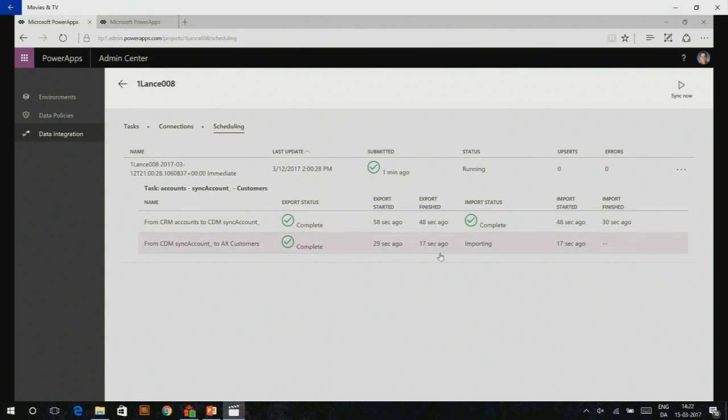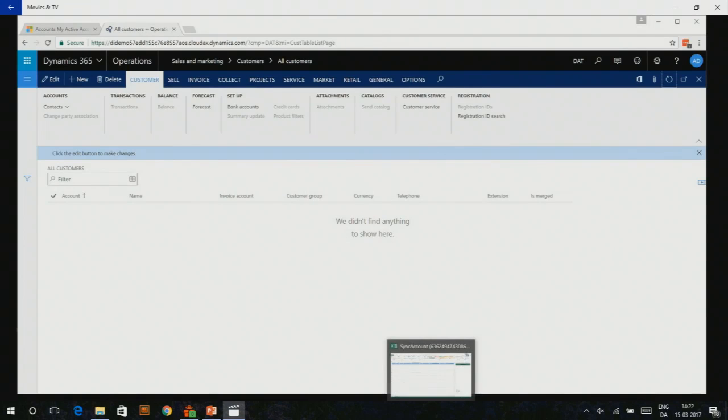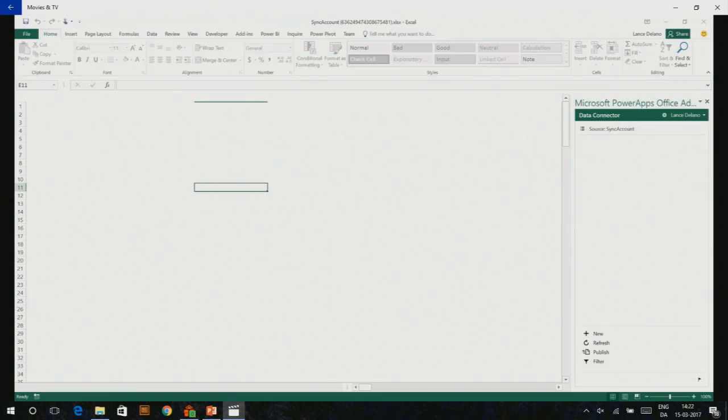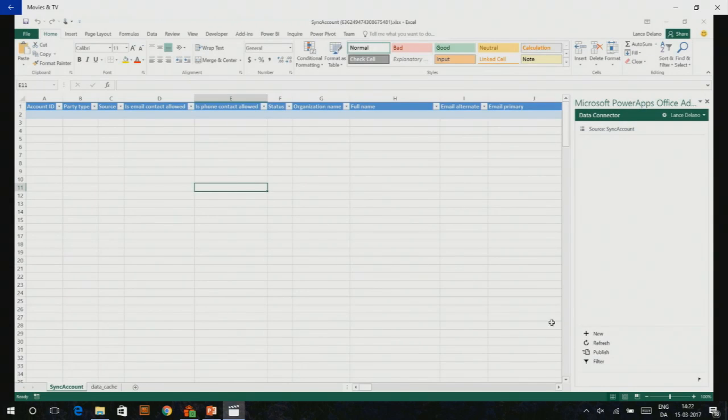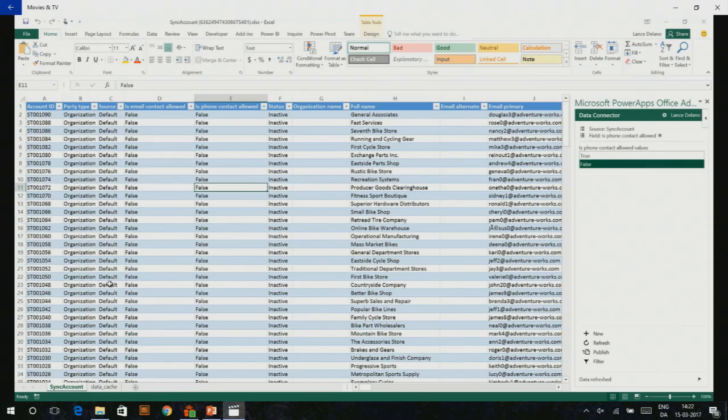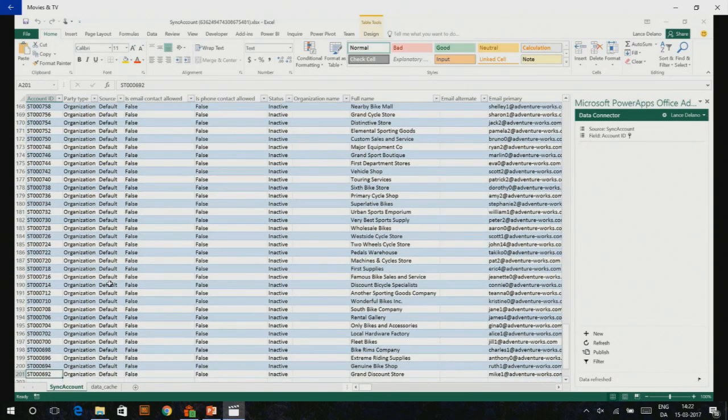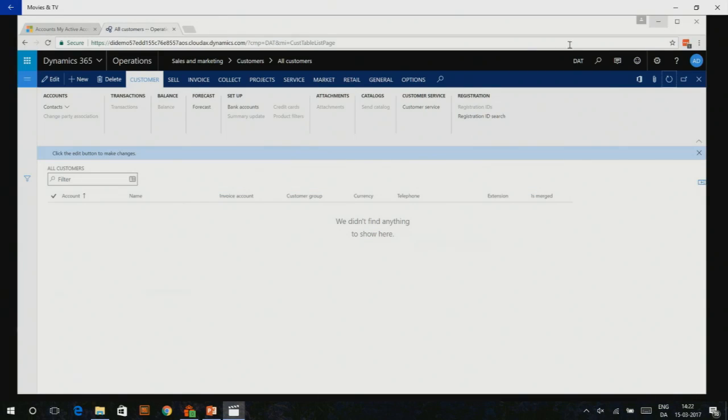So we'll go over here and look now at CDS. The easiest way is the spreadsheet. We'll hit refresh. And there's my 200 records. And then because I'm a big believer in the technology, I quickly go over here now to operations thinking it's already done.